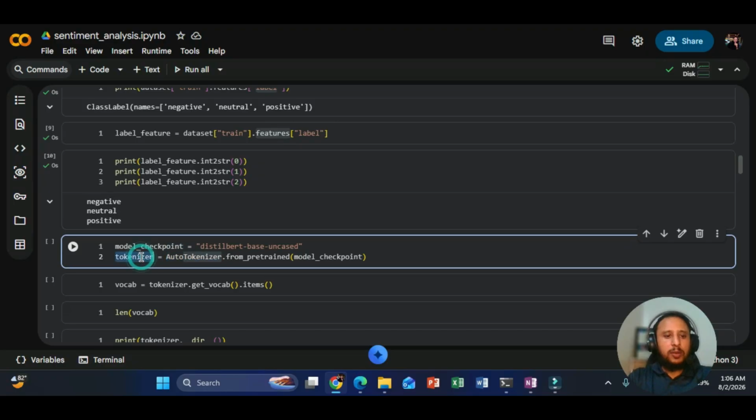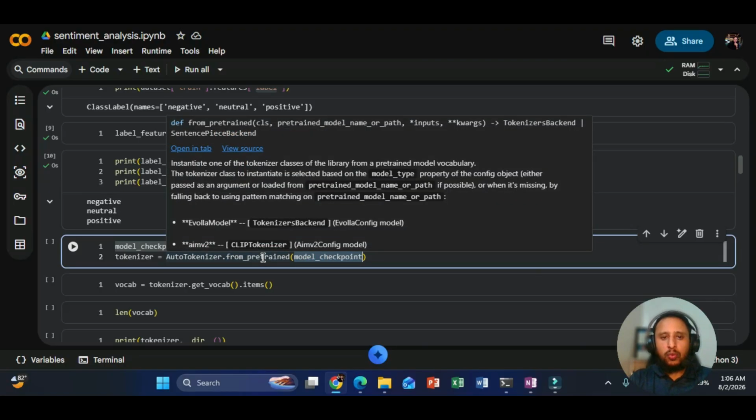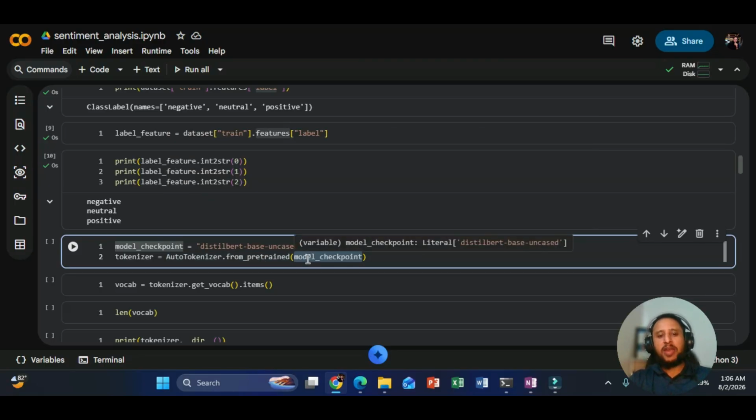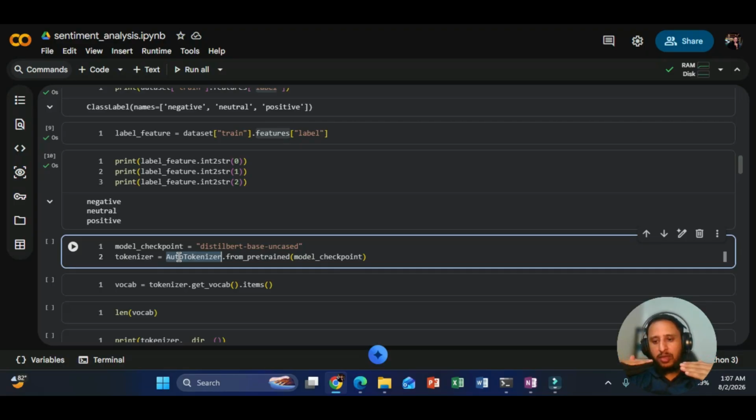Now we pass it to the AutoTokenizer. When we pass this model checkpoint to AutoTokenizer from_pretrained, internally it maps it to the specific tokenizer, and then it starts downloading it. As I mentioned again, this is the issue with these libraries, that we do not know what's going on under the hood, and that is what we are going to explore in this playlist. That is my purpose.